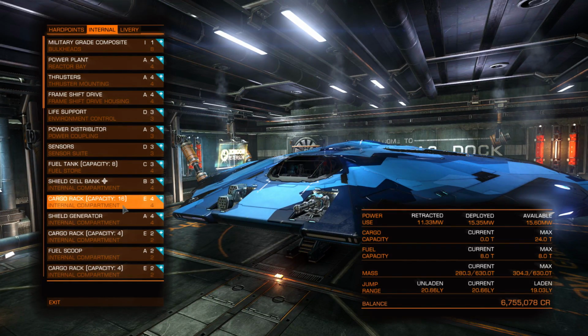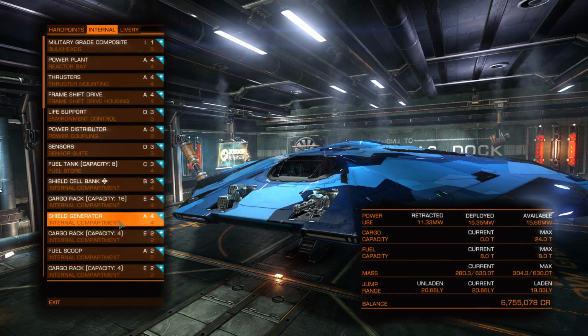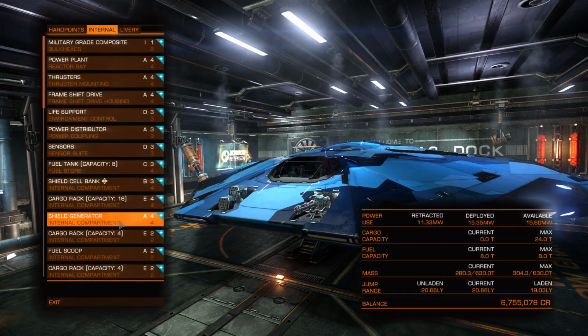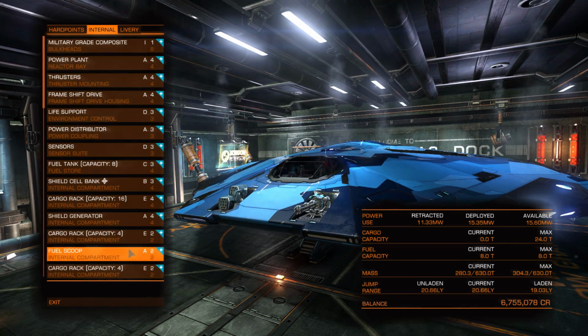Shield generator, 4A, it's just going to give you the best performance. Not as much as a Viper in shield generator resistance, but it's still up there as one of the best shields in the game, especially for under the price that we got it at. Cargo racks, I went with 2 of them at class 2, so that means capacity 4 on each one of them. And I also went with the fuel scoop.